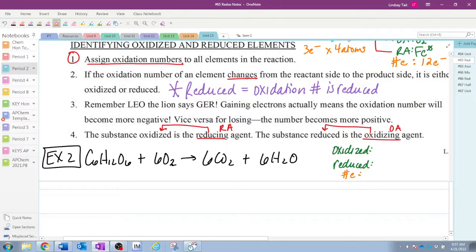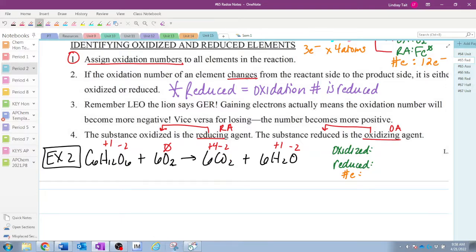Okay, so same 5 questions. Guys, step 1 is always assigning oxidation numbers. So remember my tip. Look for all the uncombined elements first. We only have one of them. That's your O2. Everything else is compounds. So now we can go through the whole group 1 is +1, group 2 is +2, all of that fun stuff. So can I say that my hydrogens are +1, my oxygens are -2, and then I don't have a rule for carbons, so I'm going to have to solve for my carbons. Over with the carbon dioxide, can we agree that if we have -2 oxygens, the carbon's going to have to be +4?